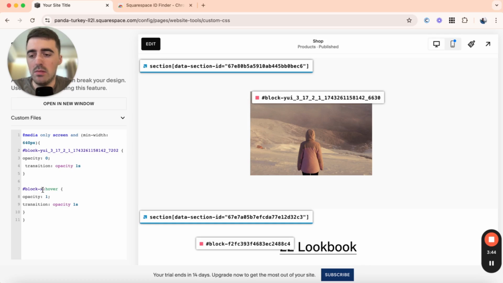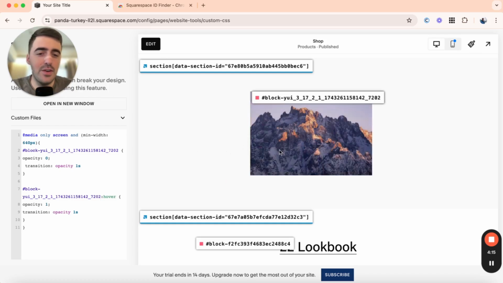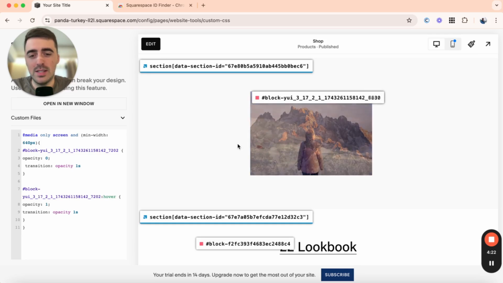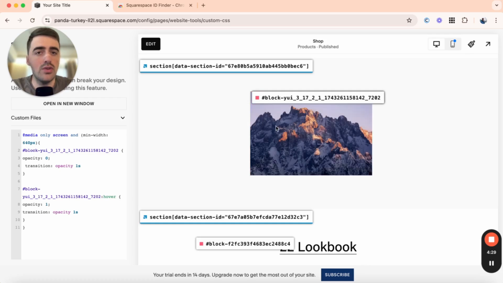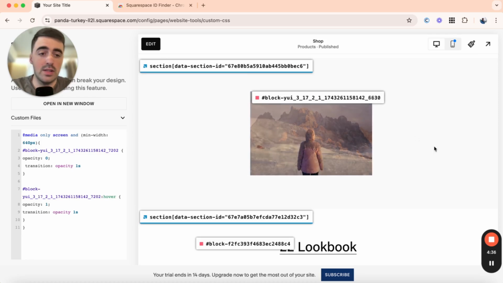Then do the same thing for the bottom where it says block X up until the colon, paste it again, give it a couple of seconds, and then as you can see, actually, I've done it in reverse. So when I hover over this image with the mountain, I want it to be the other way around. So pay attention to how we do this, and make sure you copy the relevant block ID. By the way, the block ID that you see here will appear for the image that is on top in the editor itself. So if you want to get the block ID of the image underneath, make sure that it's either on top or to the side right here, because otherwise it overlays and you can't copy it.